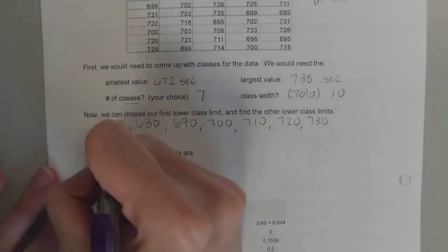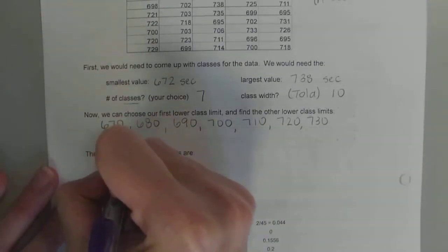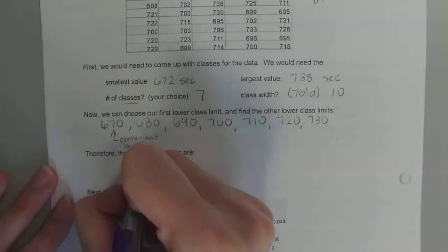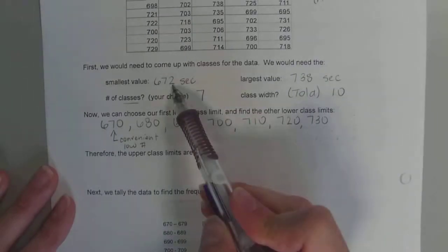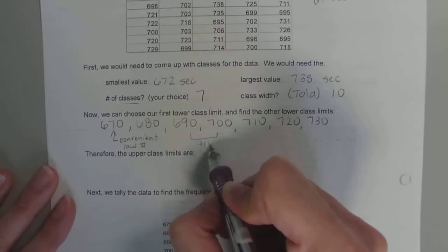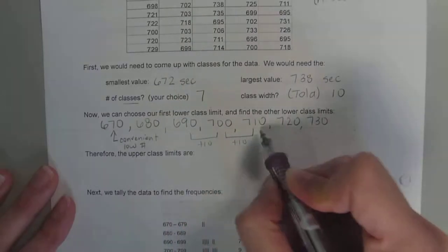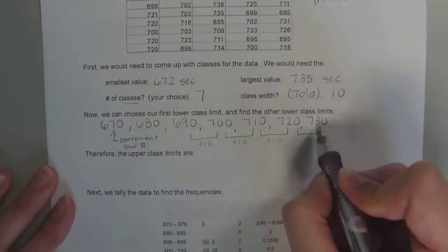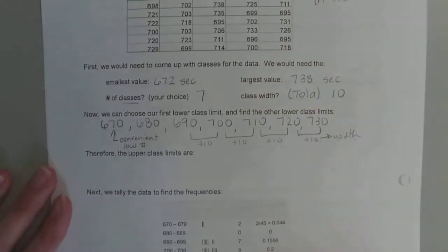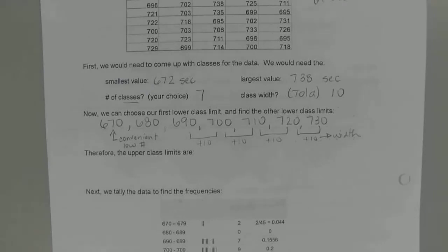And if you need something, because you're like, I don't know what she's doing, or you get it now, but then later on you're like, where did these numbers come from? Label this as a convenient low number. Because what was our lowest number? 672. So 670 was a little bit more convenient. And then what did we just add each time? Which was our width. Just so you have a note, like, where did Molly come up with all these numbers? I have no clue.